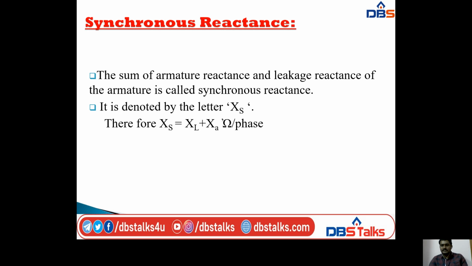synchronous reactance. The sum of armature reactance and leakage reactance of an armature is called synchronous reactance. I already discussed these things in the previous class, like leakage reactance and armature reactance. These are all parameters of the armature winding. The synchronous reactance is denoted by the letter Xs. Therefore Xs is equal to the sum of the armature reactance, XA, plus the leakage reactance of the armature, XL, ohms per phase. This is the definition for the synchronous reactance.